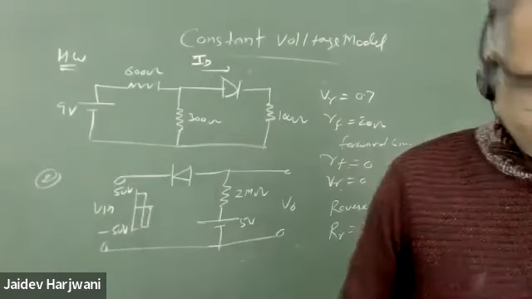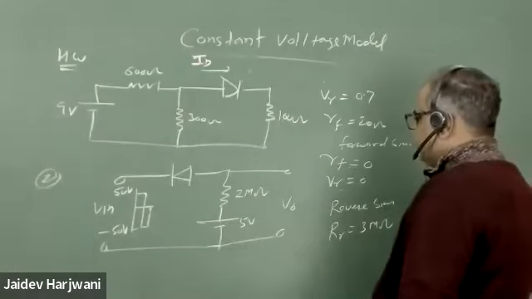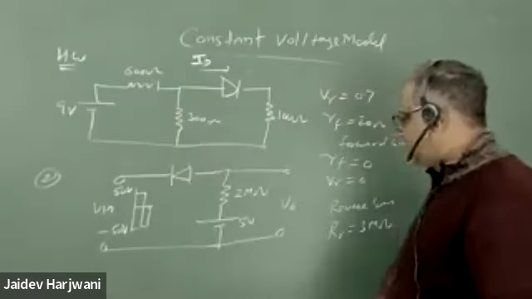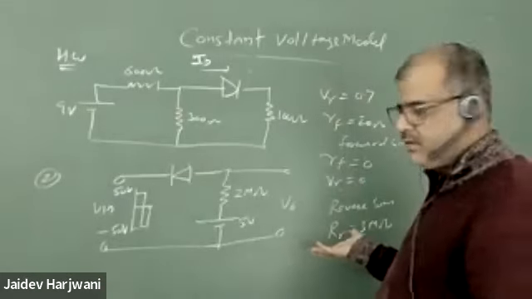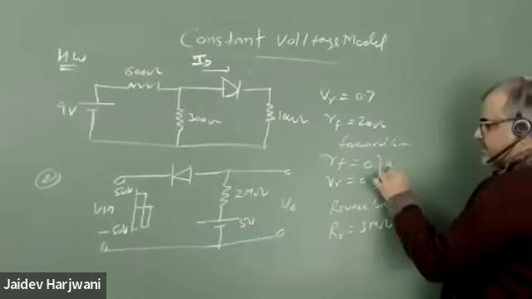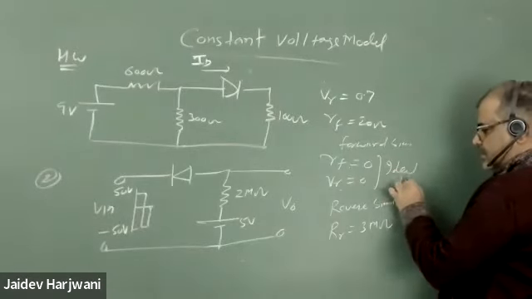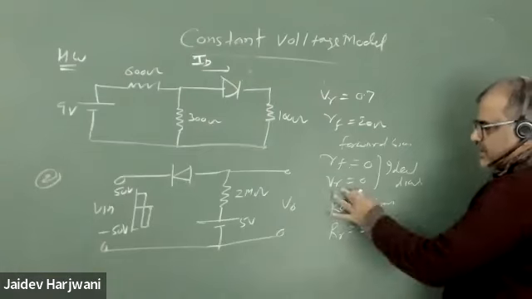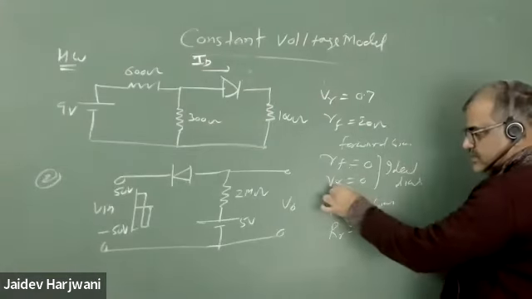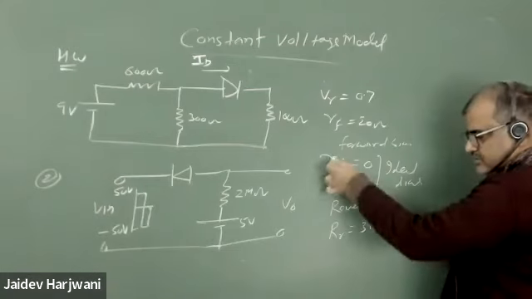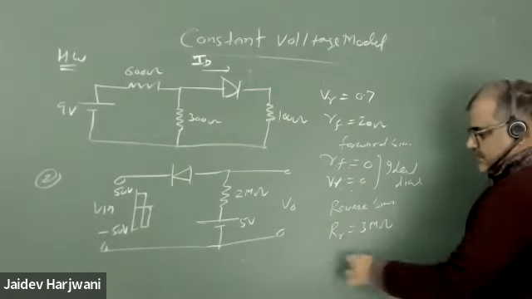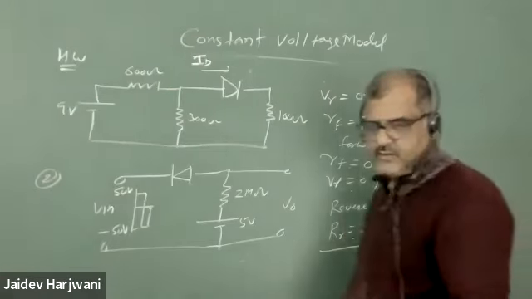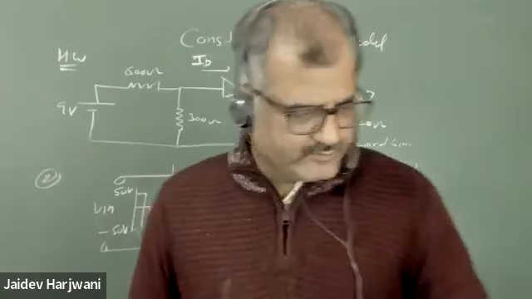What is VR in the first case? In forward bias, what is the RF and VR written? See, forward resistance. Whenever the diode is forward bias, in that case you have to treat it as an ideal diode. Yeah, this is an ideal diode. And VR is the cutoff voltage. Cutoff voltage is 0. That means you have to simply replace it by a short circuit. And this is your reverse bias. In reverse bias, you have to replace it by 3 mega ohm resistance. No battery, no cutoff voltage.